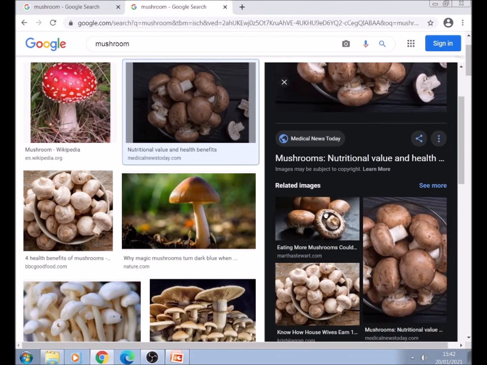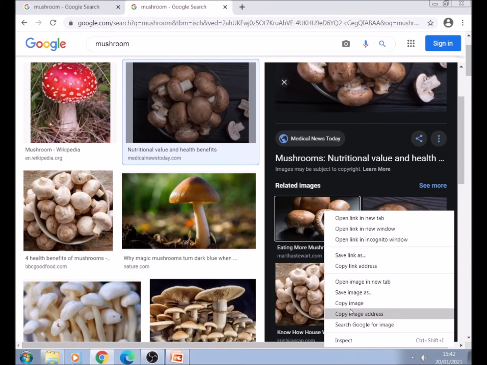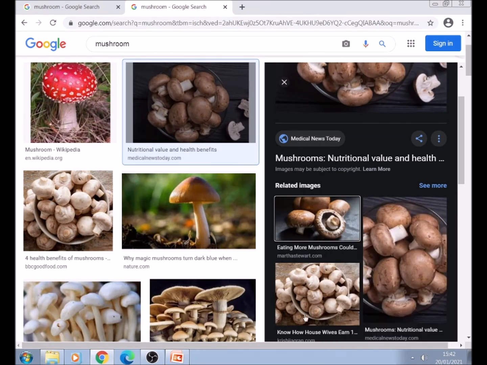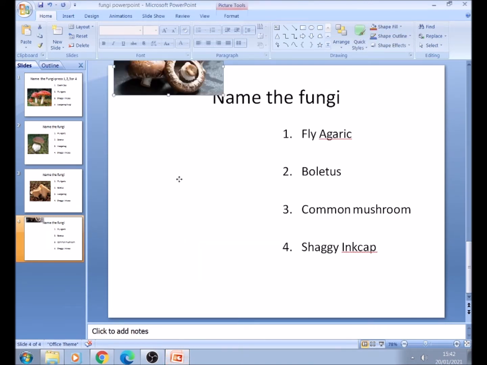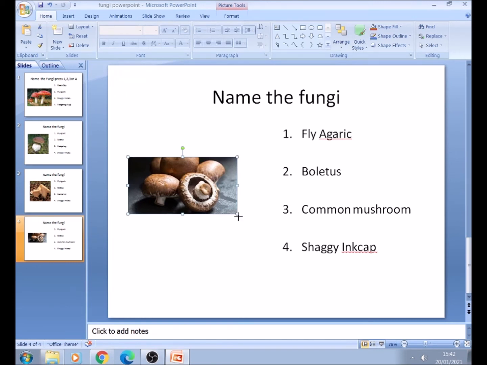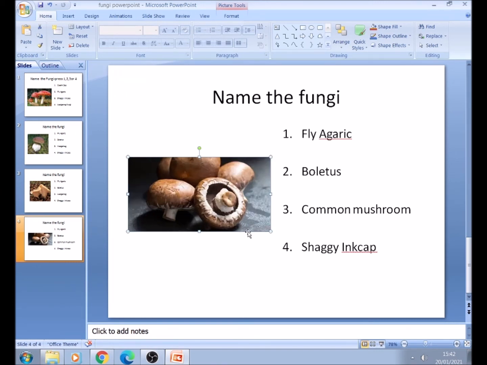That will do. Right click and copy image. That'll be a JPEG. Go back to PowerPoint. Right click and paste. And move it down. And there we have another slide completed. It's much quicker.